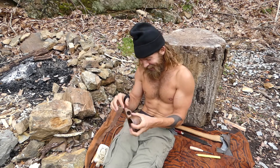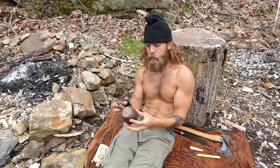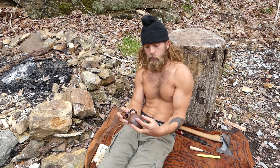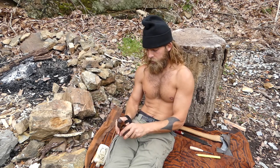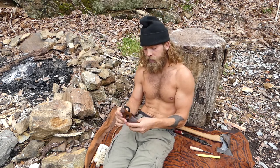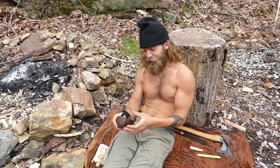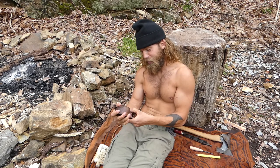This looks great. I've made about three of these. This is by far the best one I've ever made. Nice flat spot right there, so if you're at the table or bedside, it's gonna sit nice and flat. I'm glad I took my time on this one. It's been probably total about 5 hours, I don't know. But it's going to someone special to me, a close friend, so I'm glad this one came out really nice.